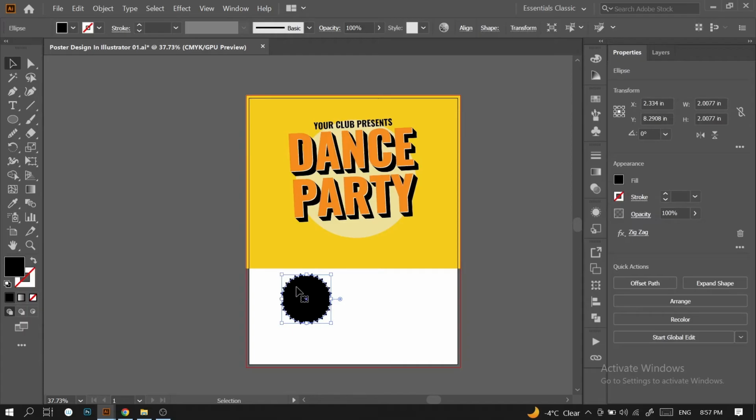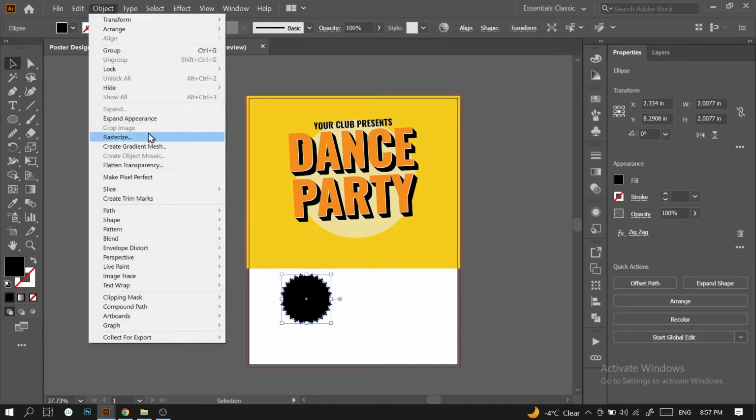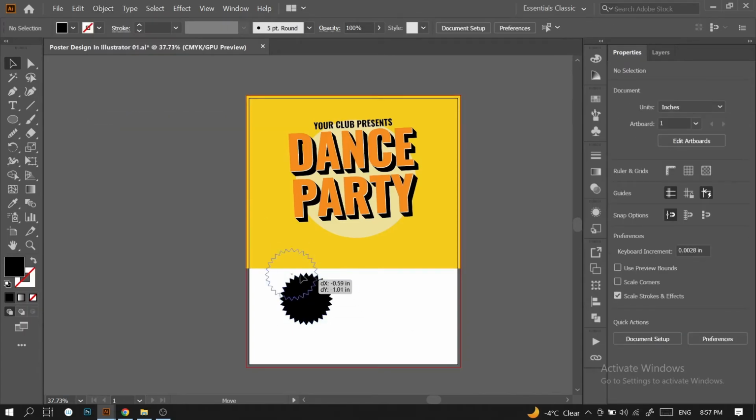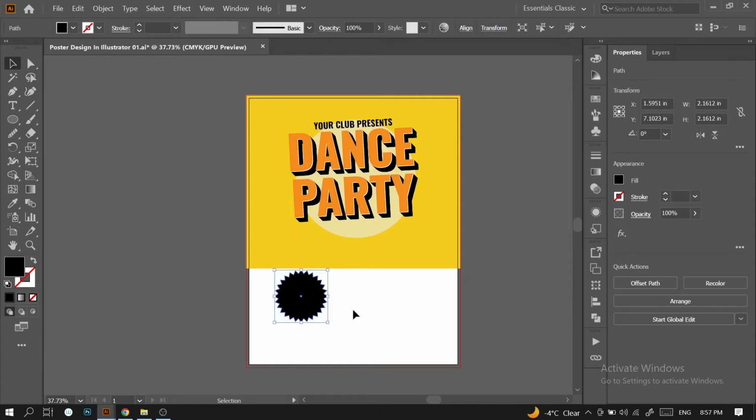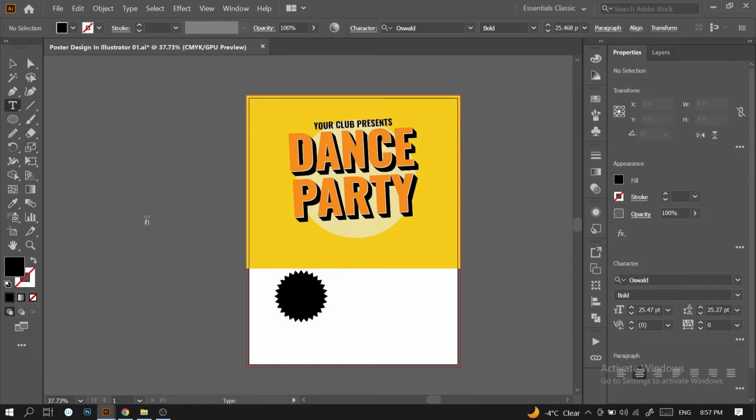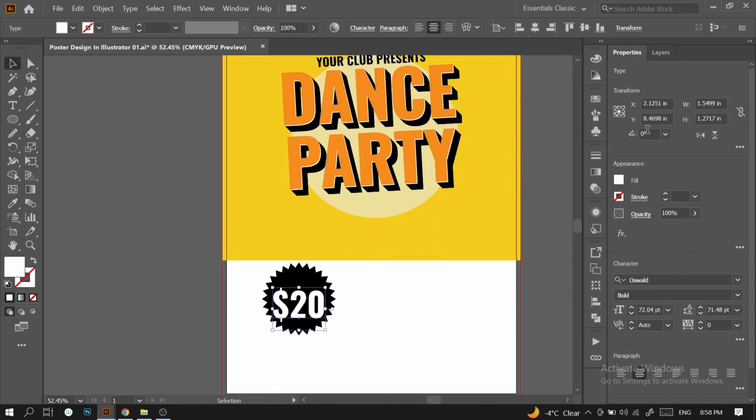Now you can expand it by going to object and appearance, and now you can write something on this one. I will write $20 set price. I will rotate it around 3 degrees again.